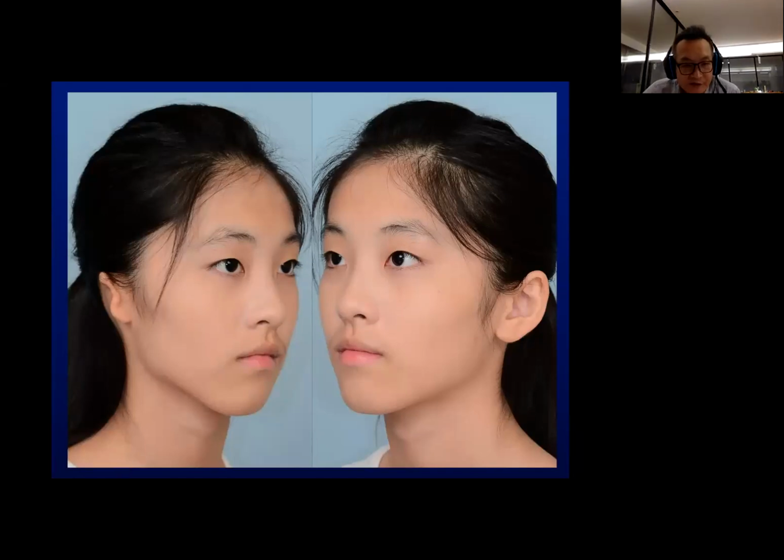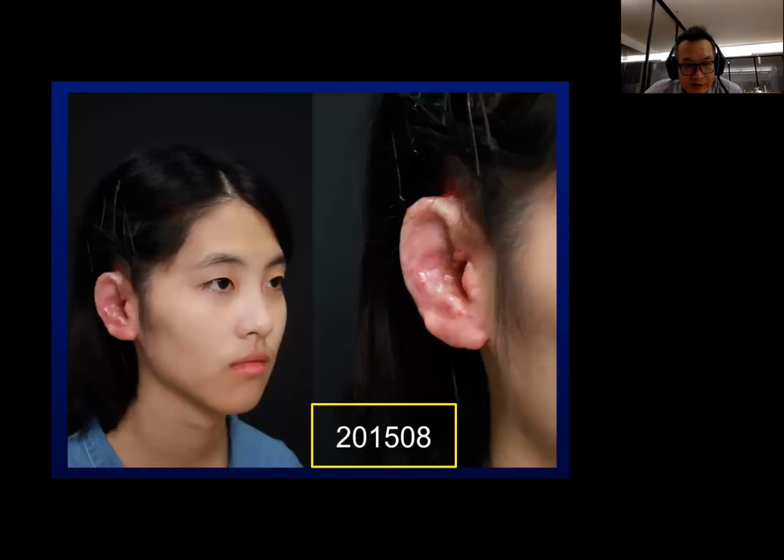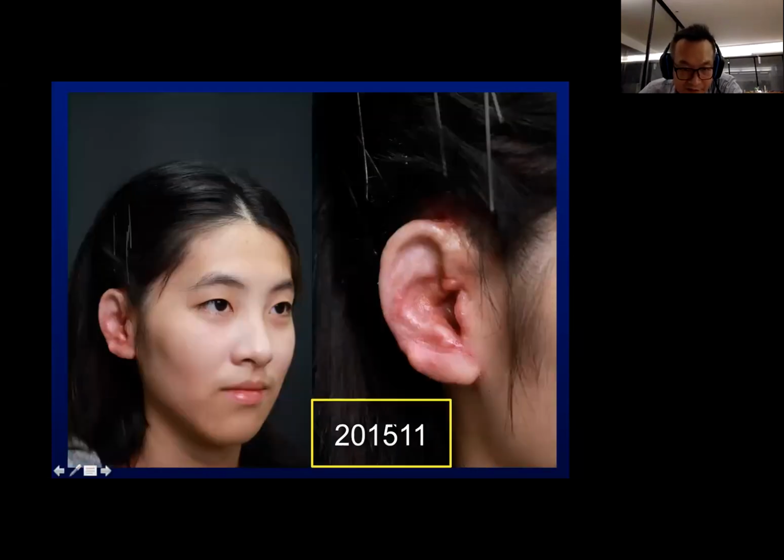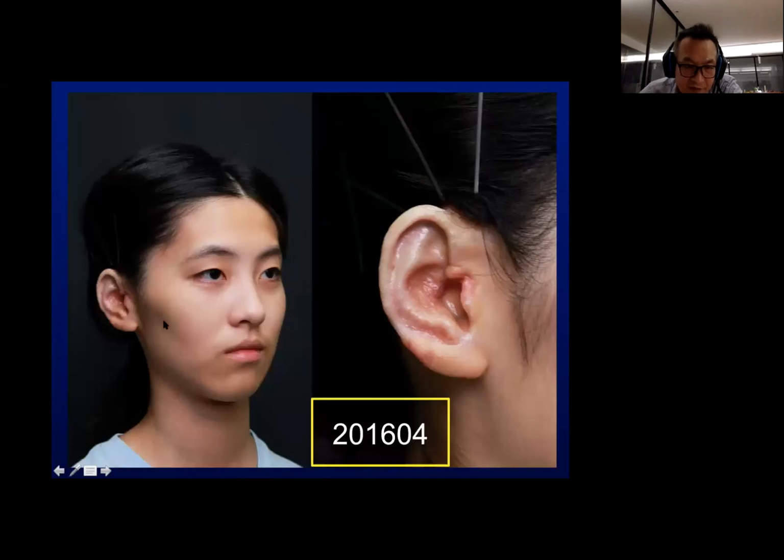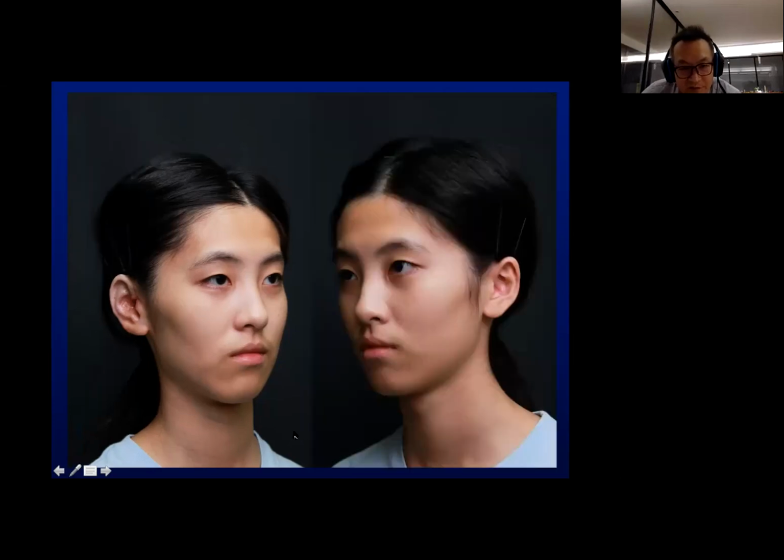But for the Medpor surgery, as I show in this case, in some cases we took a long time for recovery. I think it depends on the surgeon's coverage. In this case, my coverage is just so-so, not so perfect. So you can see it took almost 1 year to get a very good contour. But you can observe the color and the texture of the framework are not as natural as what we get in the cartilage group.